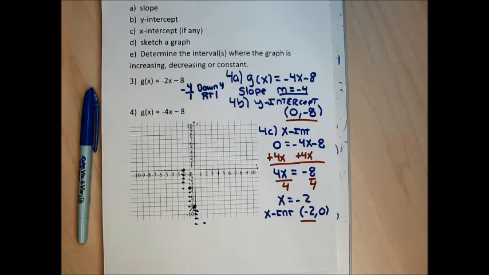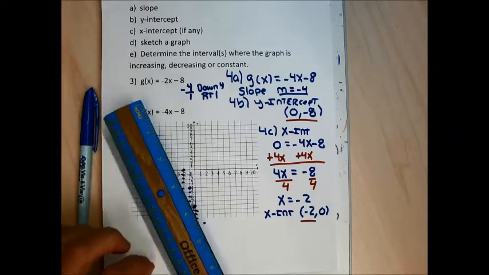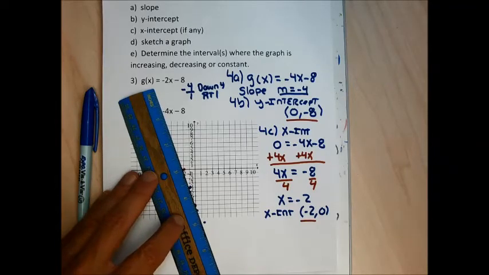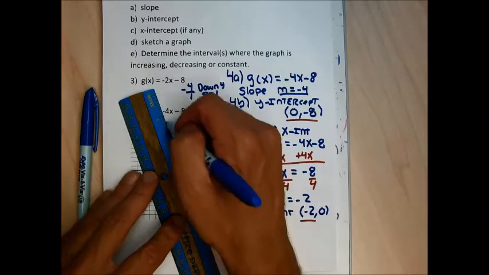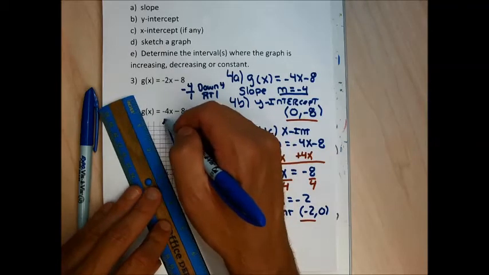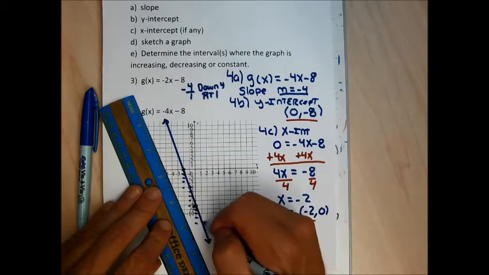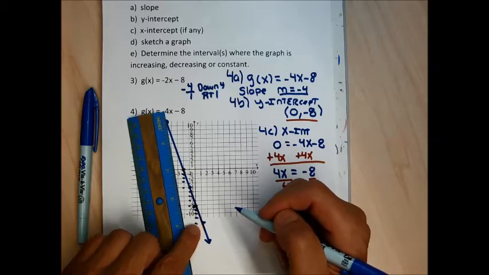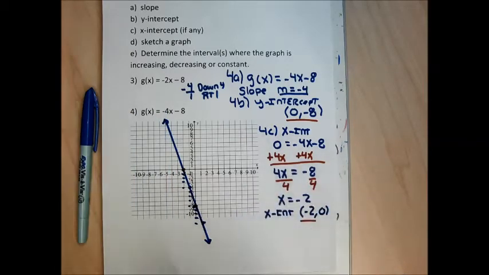So for graphing, you don't have to use the slope. If you have both an x and a y-intercept, if you simply plot the x and the y-intercept and connect them with a line, you'll get the same graph as if you use the slope to find points as well. This point came a little bit off the line because I didn't have a grid down here to make it so accurate. So you should be able to do number 3.